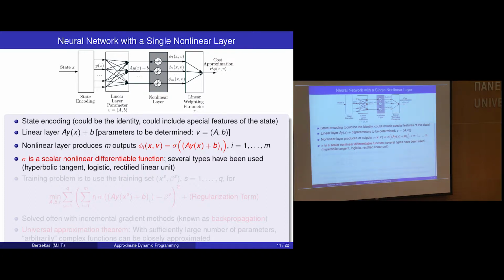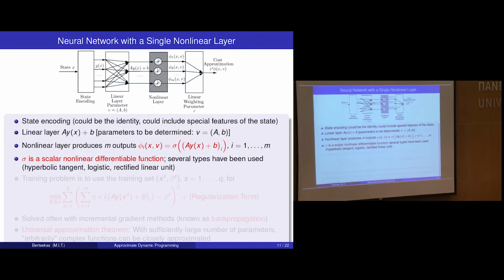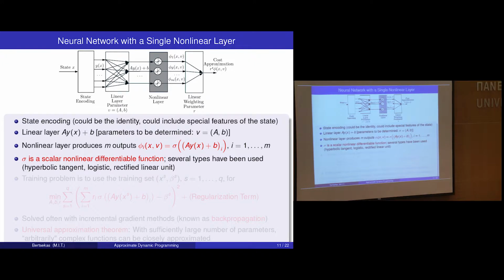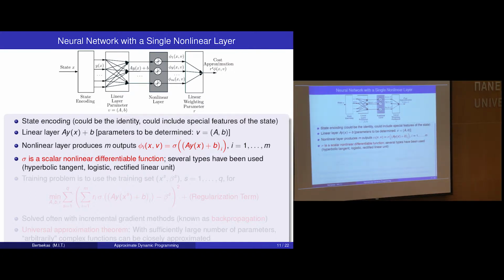Nowadays, people also use an easier, a less complicated form, rectified linear units. A linear unit is the max function, basically, flat and then linear. A rectified linear unit is a version of that where you smooth out the corner so that it becomes differentiable. And it turns out that they have worked quite well in various applications. But there's a large variety of these nonlinearities that one can use. The main thing is that they're differentiable and they have some properties.